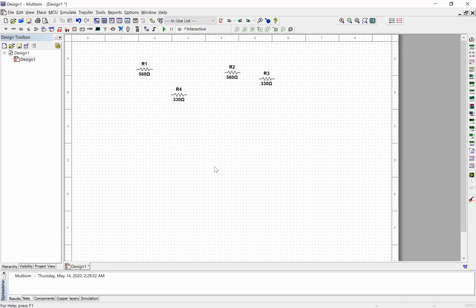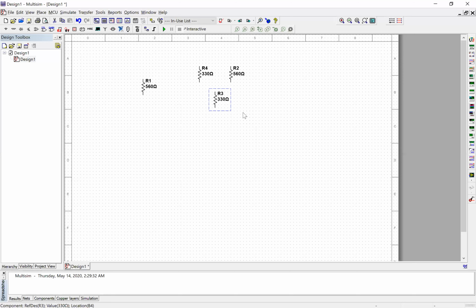Now, in the circuit that I'm doing for Lab 1, the resistors are all placed vertically. So I'm going to click on each of these resistors and press Control R to rotate them so that they are facing up and down like so. Then I'm just going to give them a rough arrangement. I'm going to have this one over here, this 330 in parallel with a 560, and then another 330 down here.